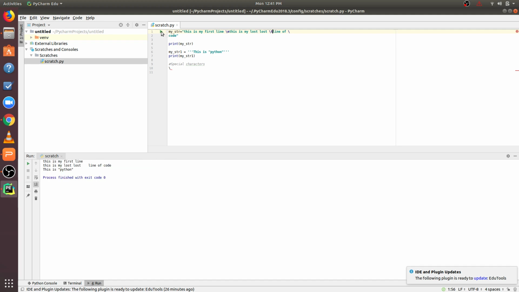Now you can run it. You will get a tab in between last and line. So slash t is used for tab between words, which you can use, and slash r. So I'm using slash r in this location. Just run this again, you can see the output.